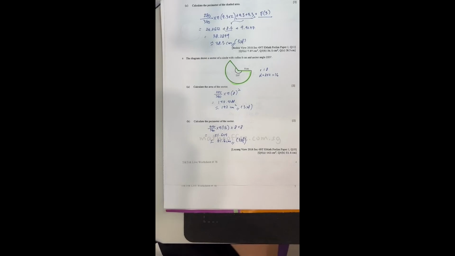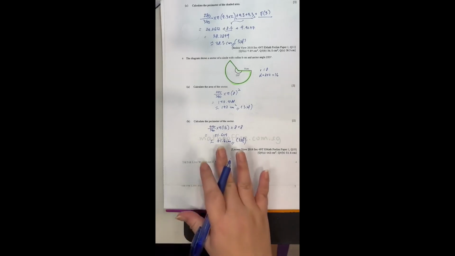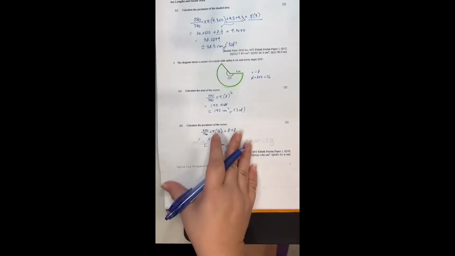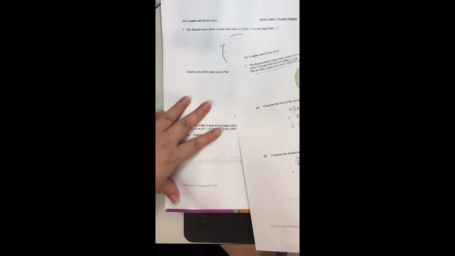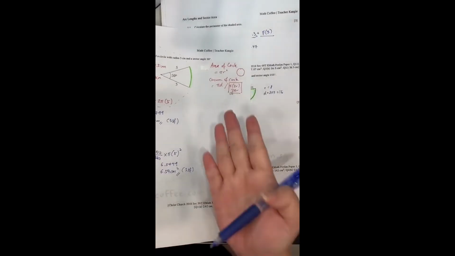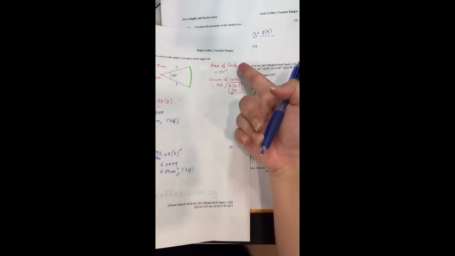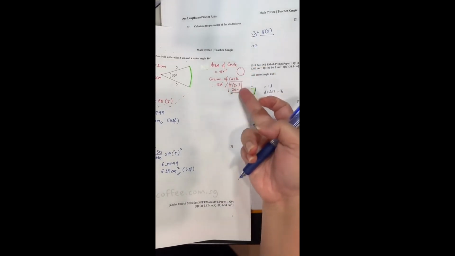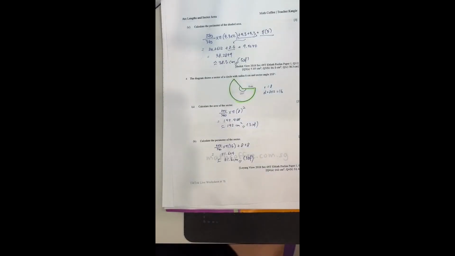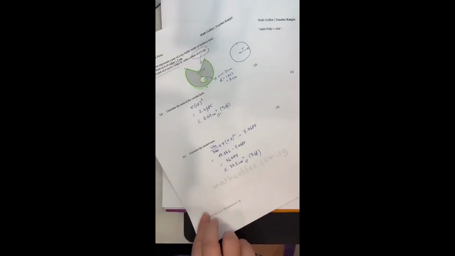Sure, 2 pi r is for the whole circle, right? Yes. Remember just now question 1 I did mention, 2 pi r is the full circle. Okay, basically you just need to know these 2 formulas. No need to memorize so many things. Memorize these 2 formulas, and then after that, the rest is simply just a fraction. Correct or not? Okay. So now this is question 4 done.